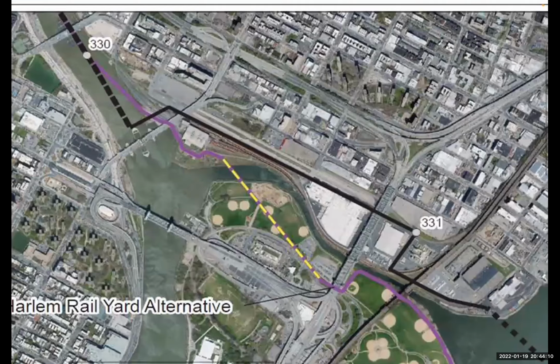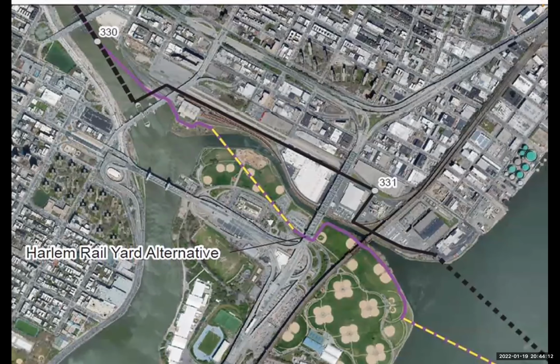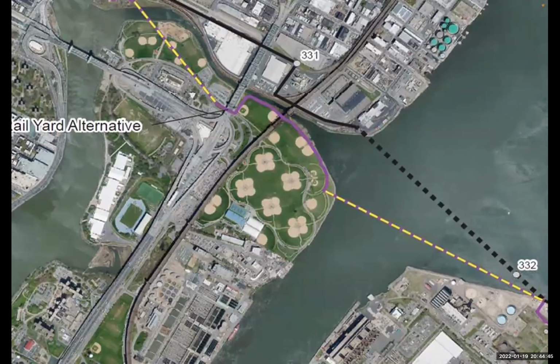We then went, this dotted yellow and purple line is what we call a horizontal directional drill. So we actually drill underneath the Harlem River, right underneath Randall's Island. We then come up in sort of the center of Randall's Island. Again, we're still about 6 feet underground. When I say we come up, we're as deep as I think 40 or 50 feet under Randall's Island. We come up to about 6 feet. There's a walkway that will be going above, and we go under that walkway on Randall's Island.